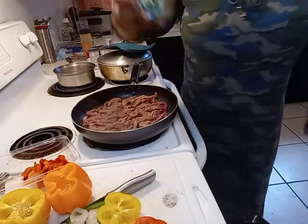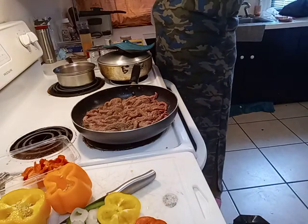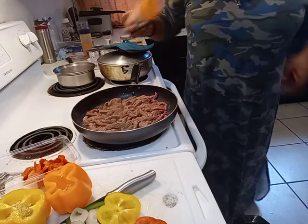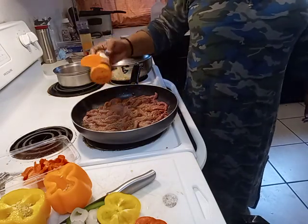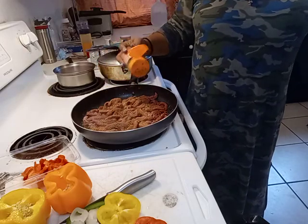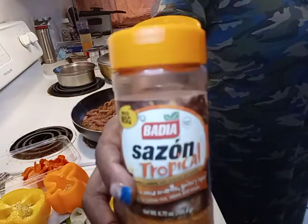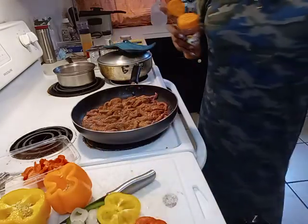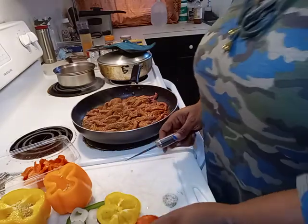a little bit of ground sage. Just a little bit. And this is my new flavor. So as that's cooking, I'm gonna slice this up.